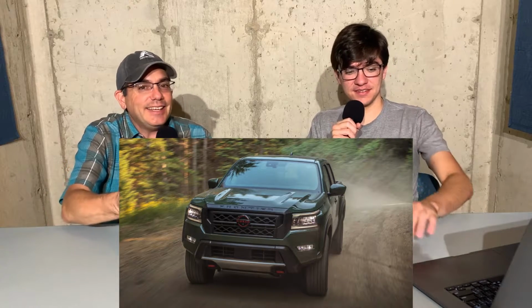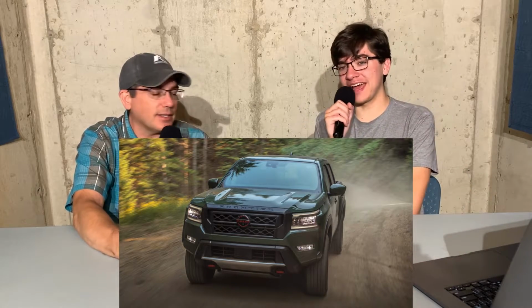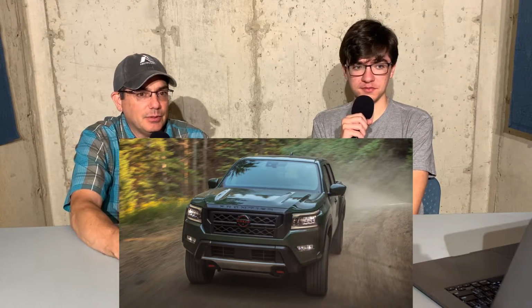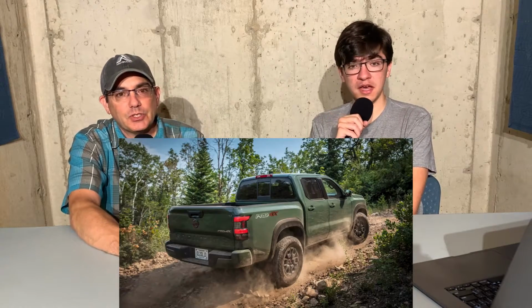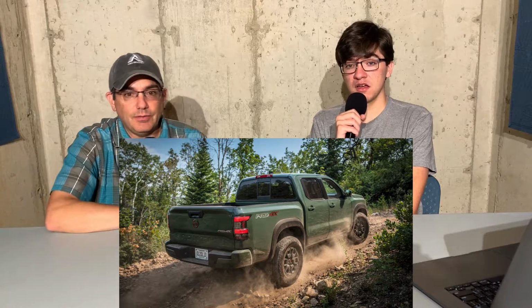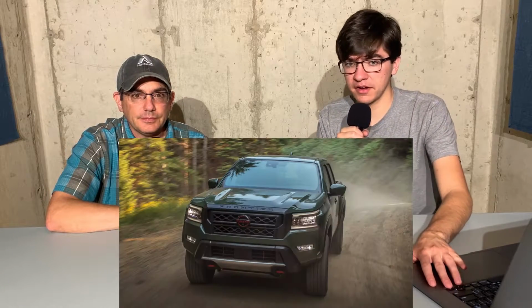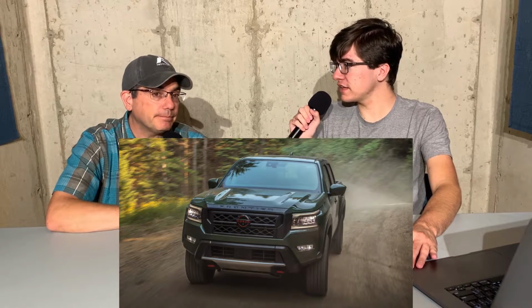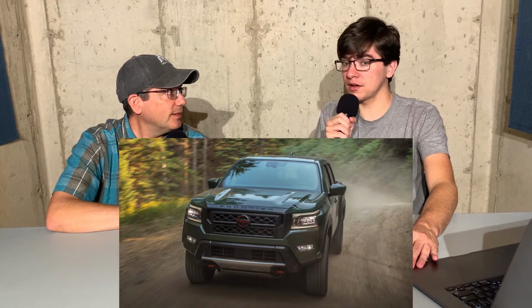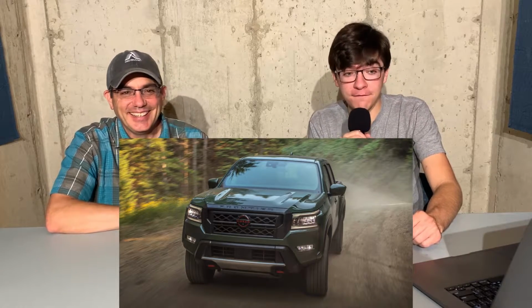Well, it is a truck. I wouldn't say the Nissan Frontier is known as a luxury truck, right? So do you really need to refresh those things? I don't know, but it's kind of nice. Yeah, I agree. I think they've done a nice job with the exterior styling on this thing. I think it looks significantly better than the last one did. Same with that Tundra. They're finally updating some of these really old models, like the Z, the one that's been around forever.